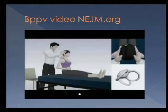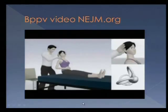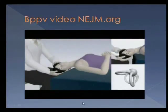Video 1 shows the Dix-Hallpike maneuver and the typical pattern of nystagmus in benign paroxysmal positional vertigo involving the right posterior semicircular canal. Remember, right posterior. With the patient upright, the head is turned to the right side about 45 degrees. Then the patient is moved from the sitting to the supine head-hanging position with the head about 20 degrees below the end of the examination table.